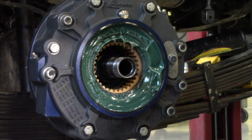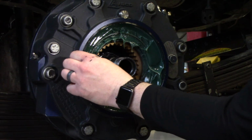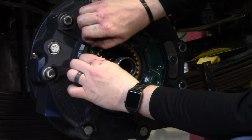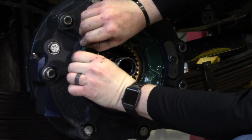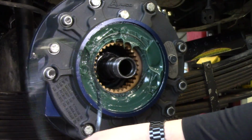And now, since we're doing a major service, you're also going to want to change out your wiper seal, which is right here. And that just slides right out.